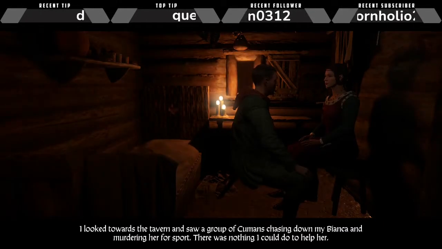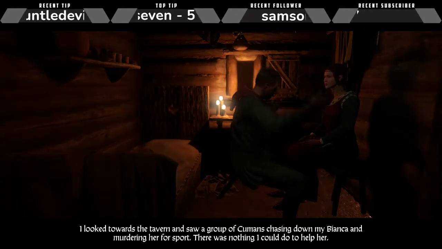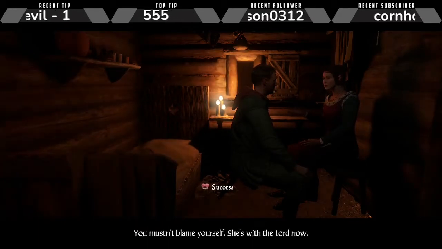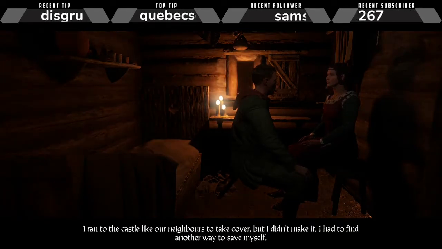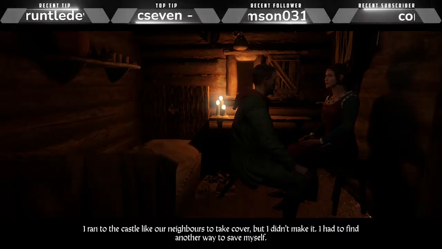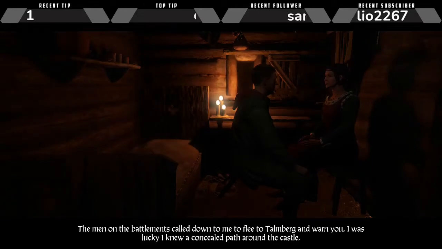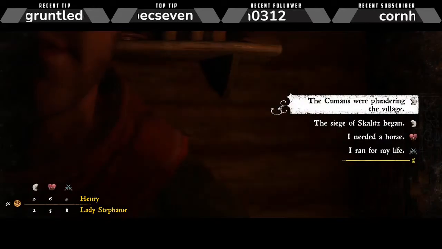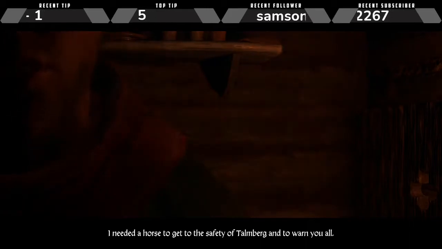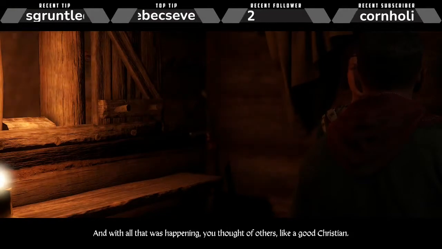I looked towards the tavern and saw a group of Cumans chasing down my Bianca, murdering her for sport. There was nothing I could do to help her. You mustn't blame yourself. She's with the Lord now. I ran to the castle like our neighbours to take cover, but I didn't make it. I had to find another way to save myself. The men on the battlements called down to me to flee to Talmberg and warn you. I was lucky I knew a concealed path around the castle. I needed a horse to get to the safety of Talmberg and to warn you all. And with all that was happening, you thought of others like a good Christian.